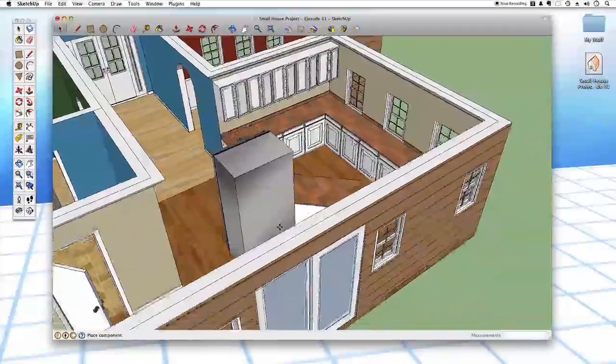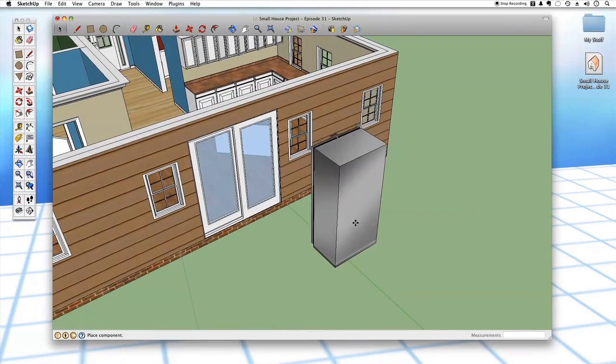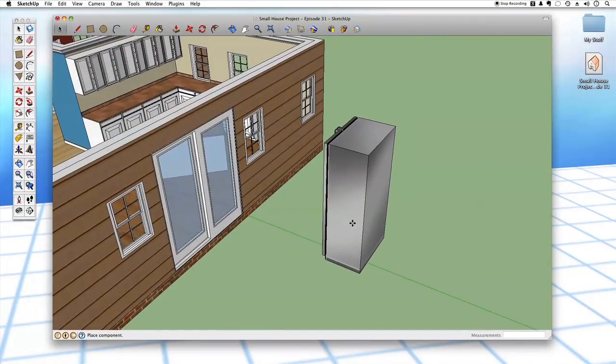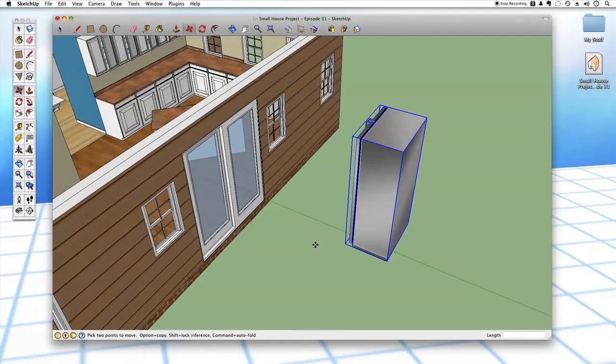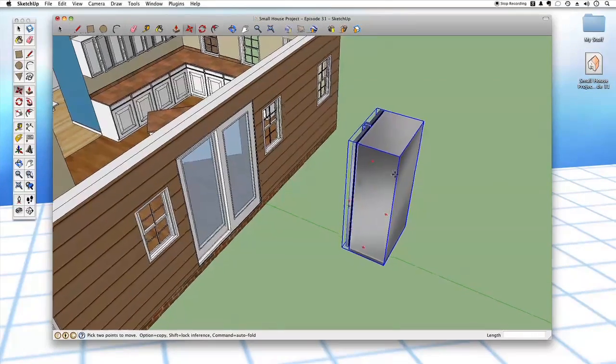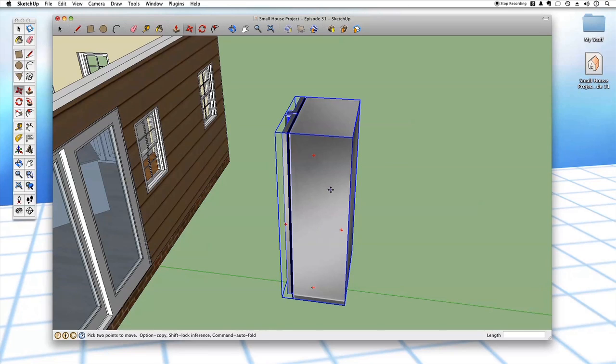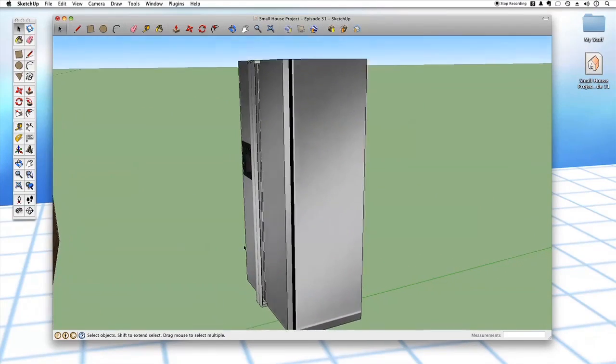So what I like to do in this case, particularly when sometimes a model will work okay, but other times when you bring it in, you just can't get it to fit where you like it, I like to stick it outside of my house first, and then work with it out here. So the first thing I'm going to do is switch to the selection tool and just click off here and give the model a good once over. Just make sure it looks good.